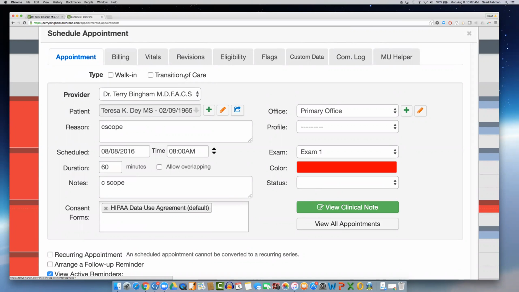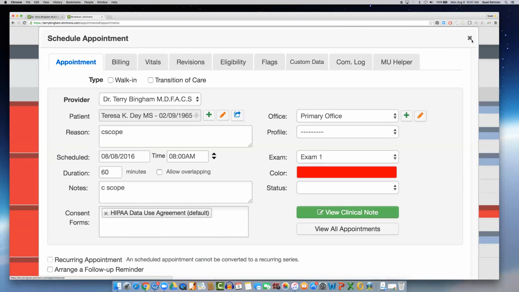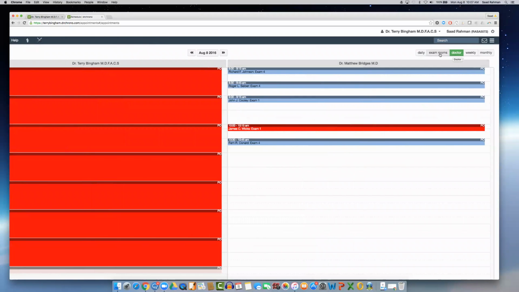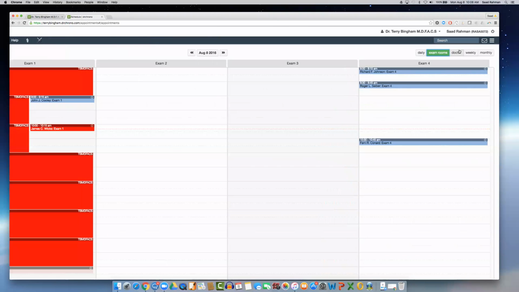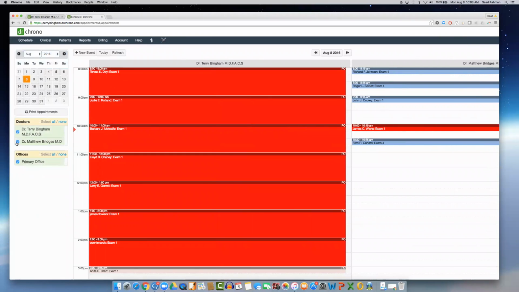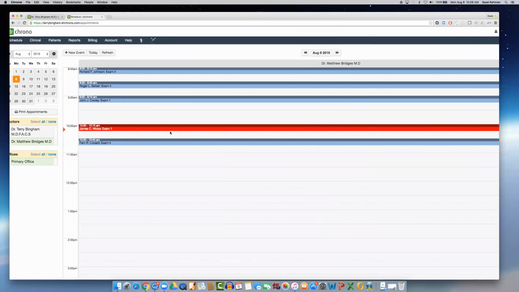What did he do to the calendar? Well, it says Dr. Bridges on one side and another doctor on the other. Oh, that's the doctor view. Yeah, that's what I was telling you when you were calling earlier. You have different views here. Because I don't normally get his, when I was trying to add, it says what you're adding is conflicting. So I go to the left. Oh yeah, Dr. Bridges, you may have to select both of these. So if I just want to look at your appointments, I can just click none and then just Dr. Bridges, and it just shows me yours. But I have to do that.